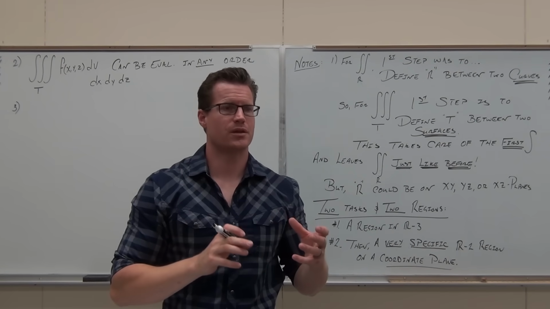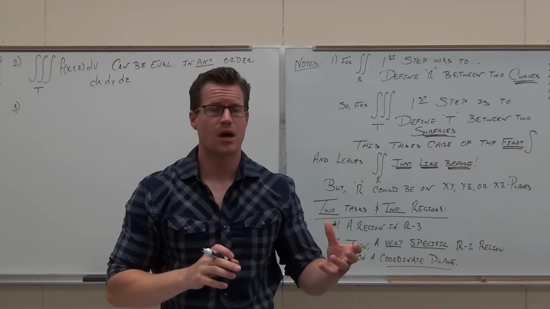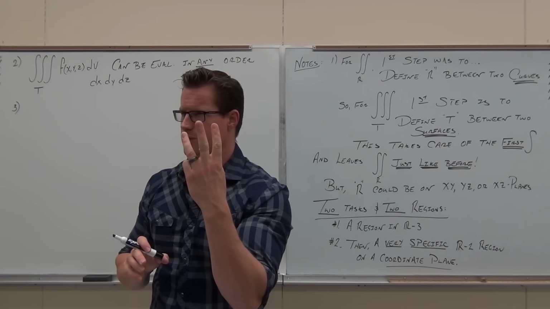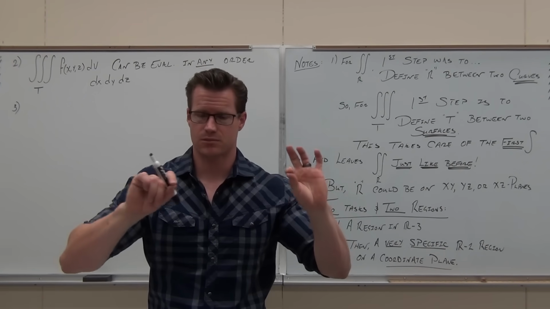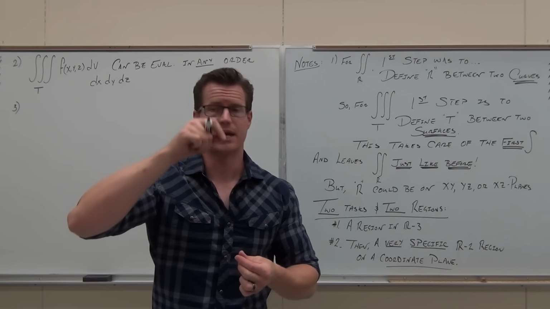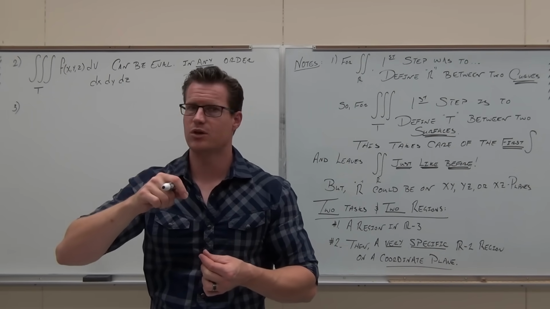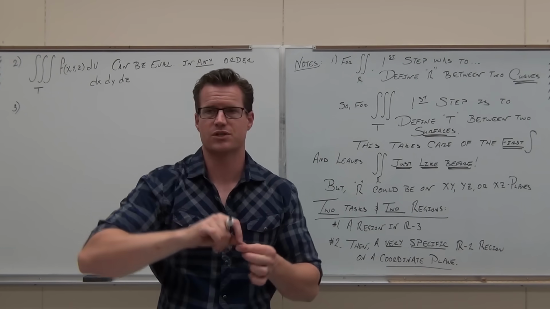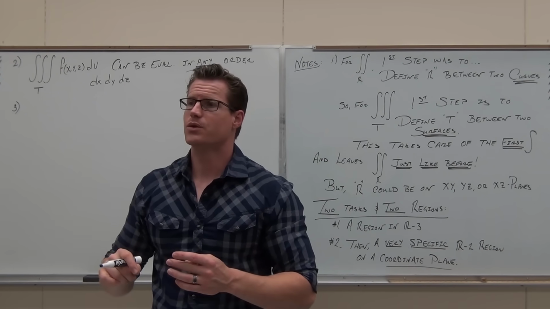So I'm going to show you in our examples how to pick the appropriate choice, but we're going to have 3 choices here. You can only pick one thing to go first. You can pick to travel along the x, or you can pick to travel along the y, or you can pick to travel along the z. Now that you understand that, it's going to always go between 2 surfaces. So along the x between 2 surfaces, y between 2 surfaces, or z between 2 surfaces.